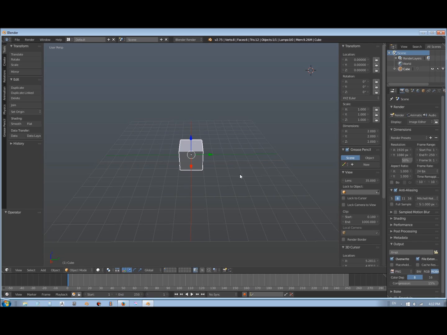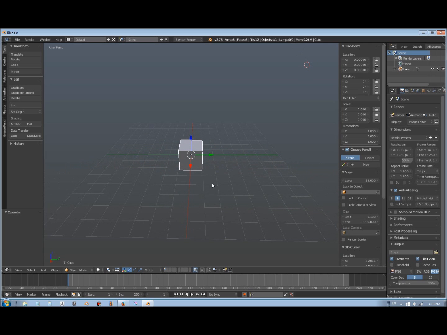We'll just make them 100 tall, I guess. So we've got our basic sizes, 100, 50, and 25: one, a half, and a quarter.